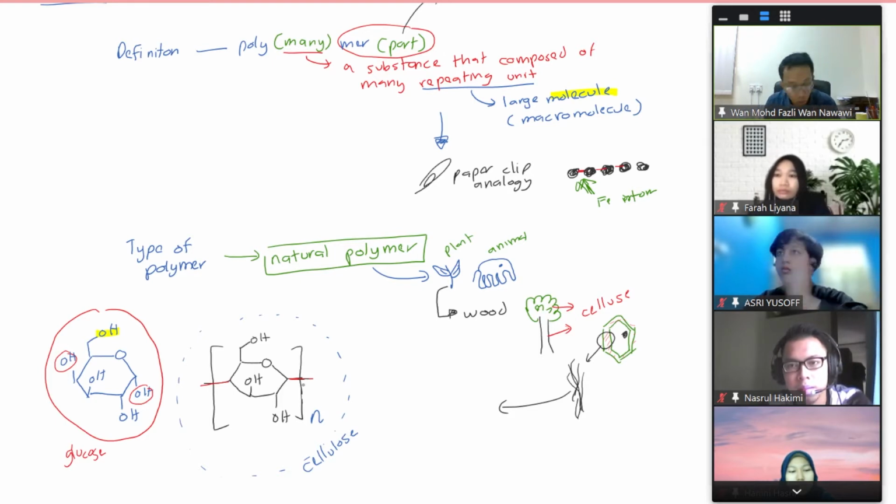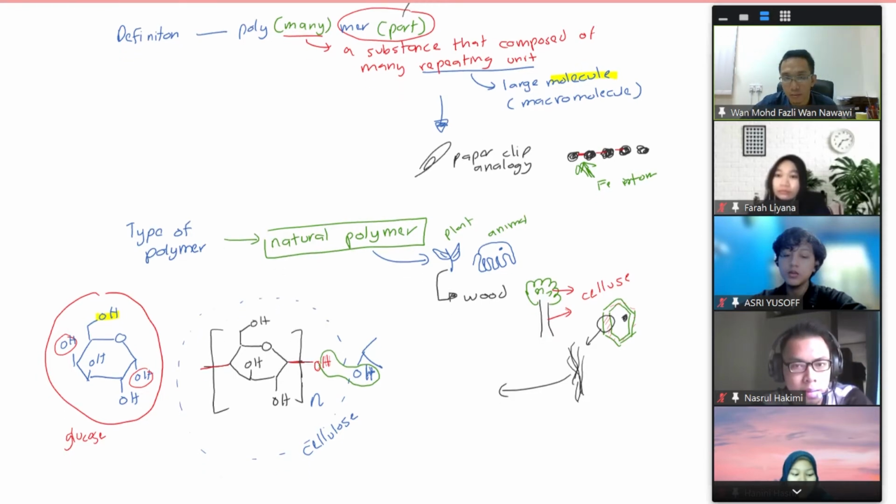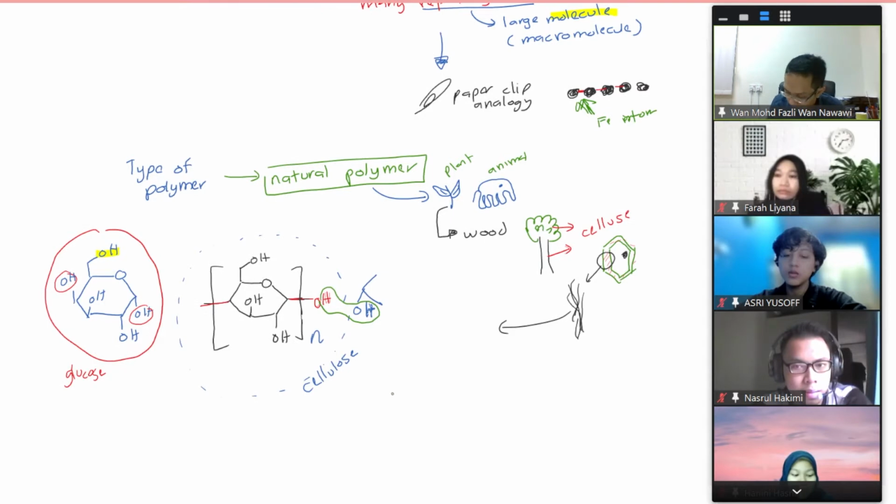You can see there are no OH, because let's say you have OH here, let's say you have another OH here, right? OH here, and another OH here, and then another OH here. Let me put it here. What happens is basically the water will come out, this H2O. When the water comes out, you can see the bond will become like this. Let me go down. So the bond will become like this.